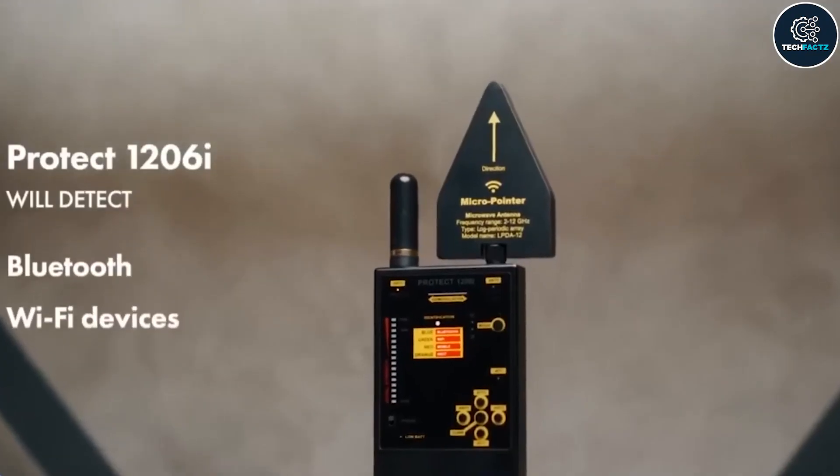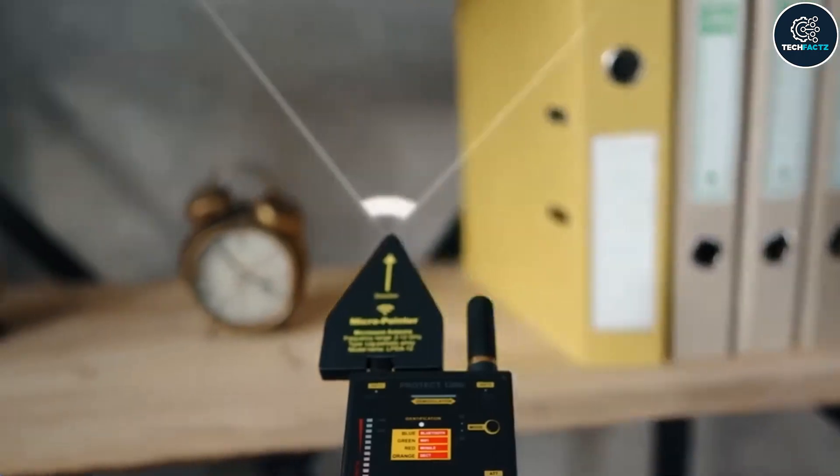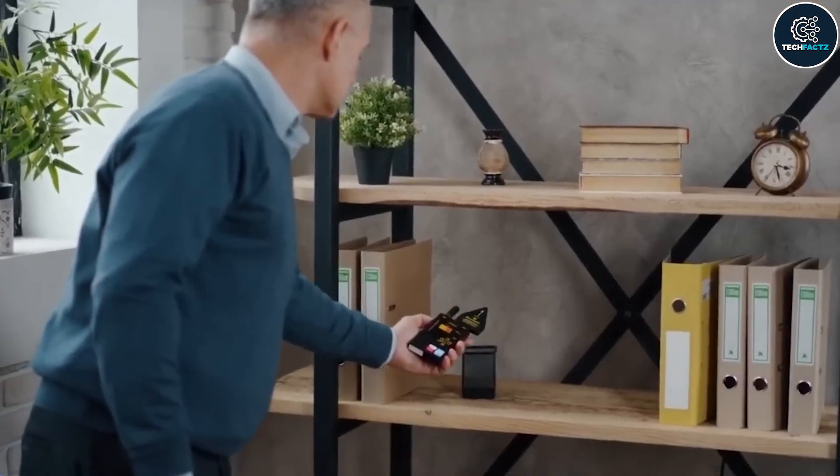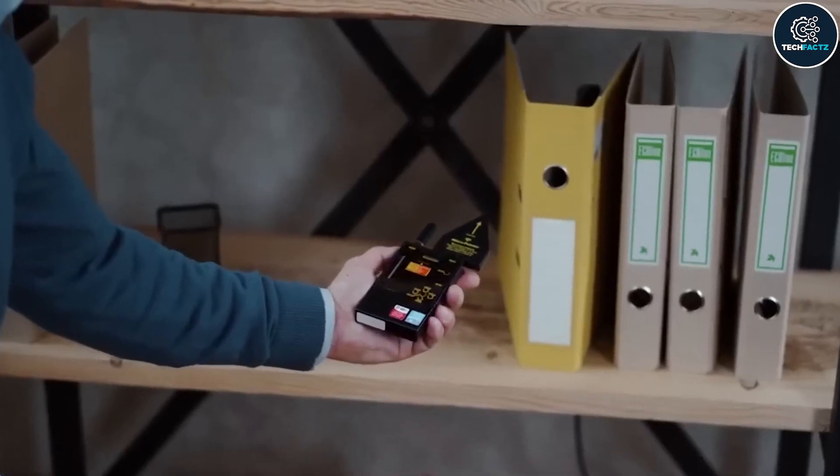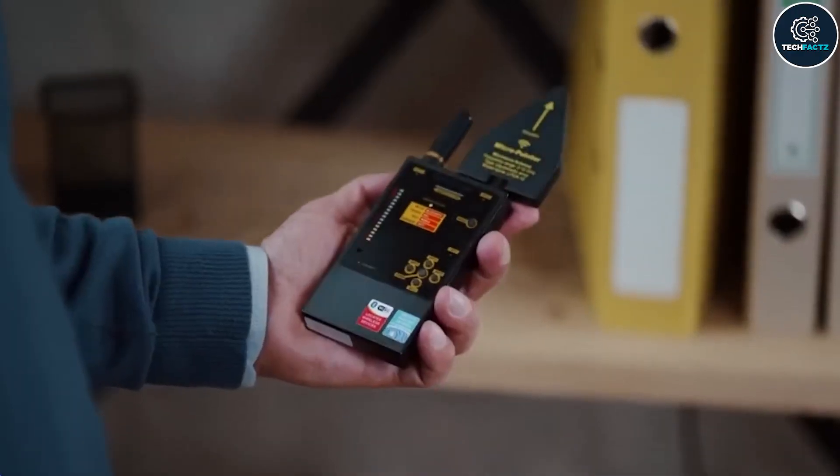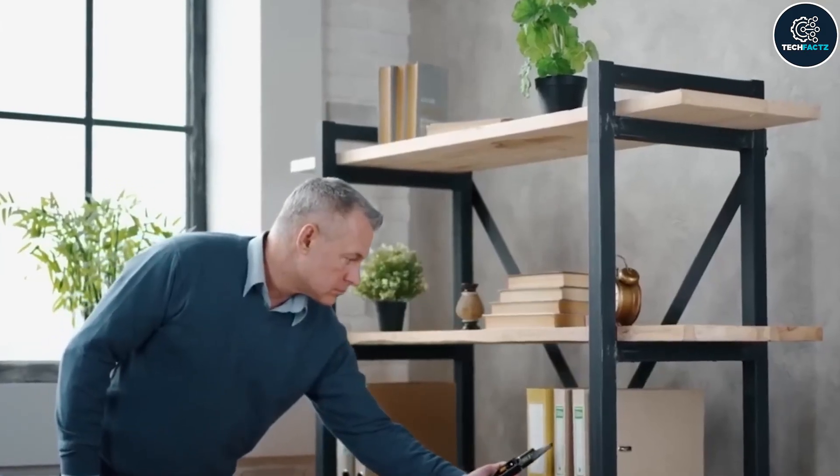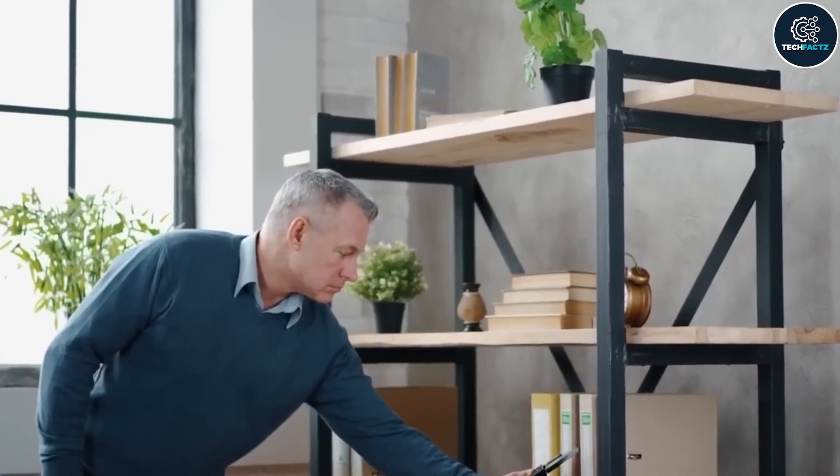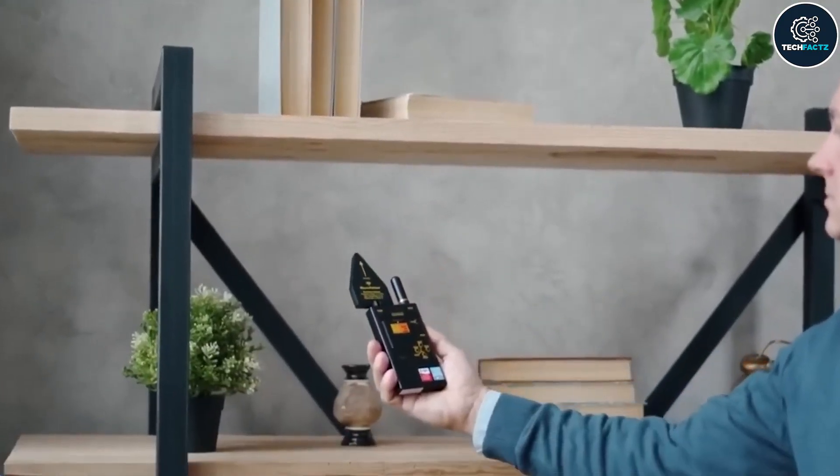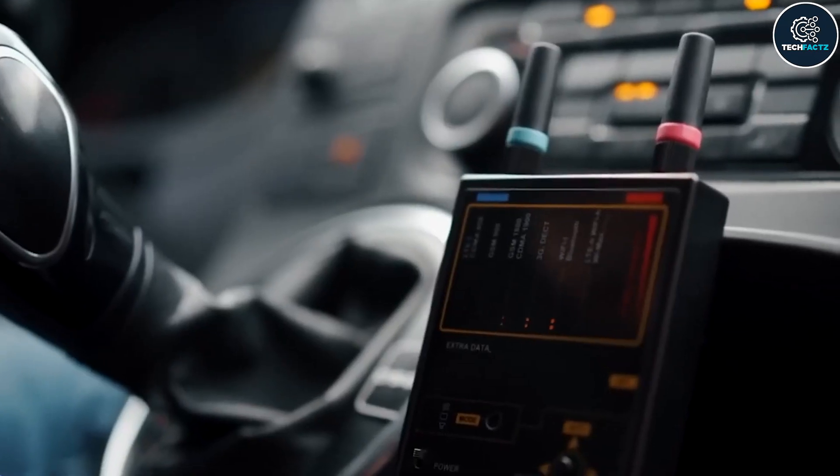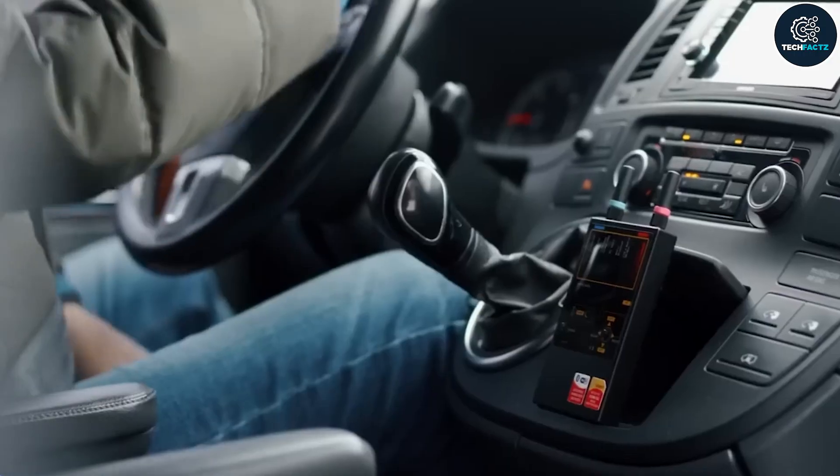Two antennas will check either more extensive areas or specific locations. Another antenna can be used to locate Bluetooth, Wi-Fi, and other wireless devices that operate at lower frequencies. What is cool is that it is quite quiet, thus your scanning will be totally covert. Instead, the vibrating and blinking lights will make you completely aware of the situation. And the best is its small and compact design. It's a sin not to take this thing on your next journey.